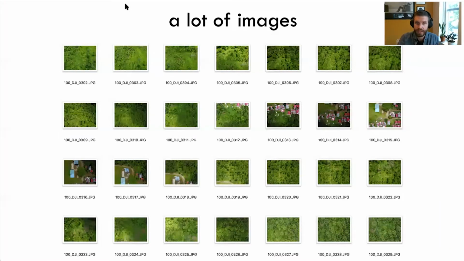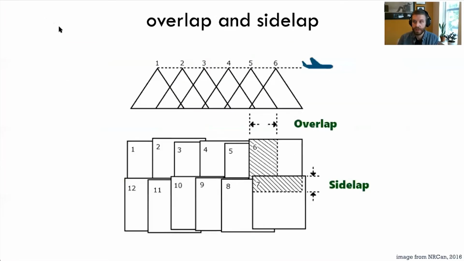Mapping requires taking a lot of images. You can only capture so much of the ground from the drone at any given time. And so you fly back and forth across the area of interest, collecting many images of the ground. The images need to have overlap and side lap.